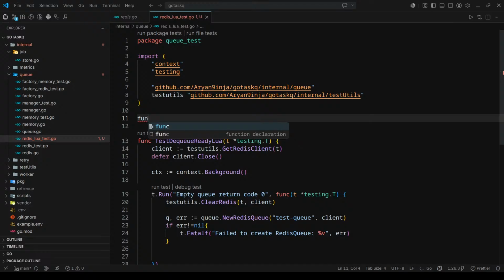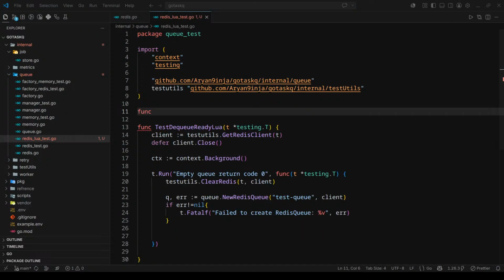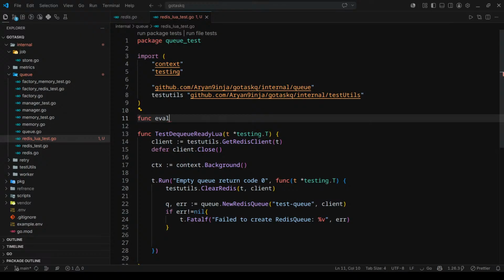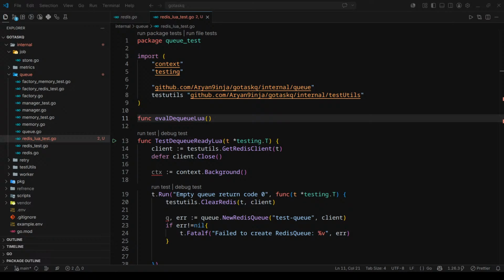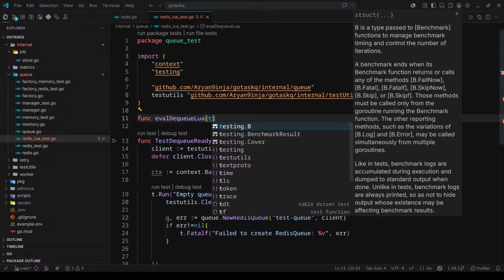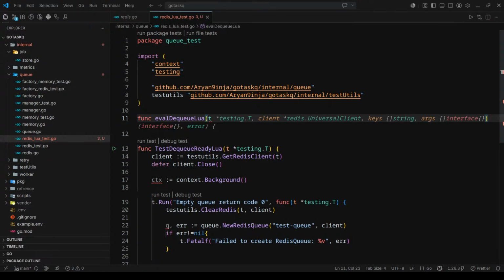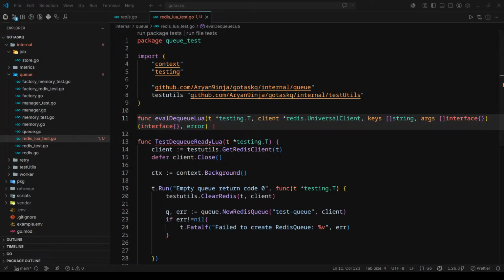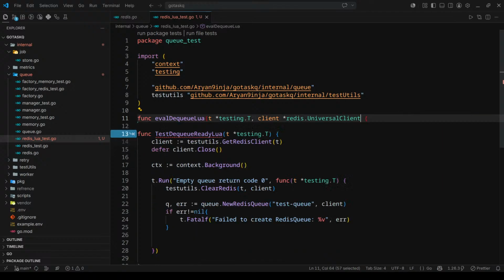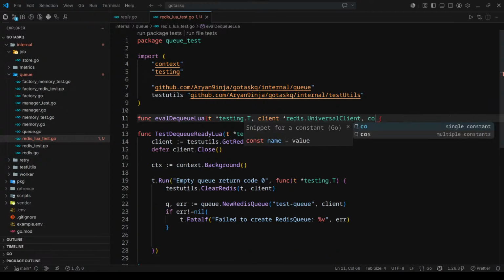Let me create a function, it should be like evalDQLua. First we'll pass testing, client. We need to pass client. We need to pass context.